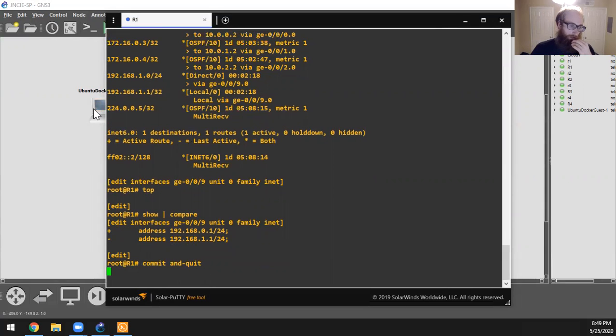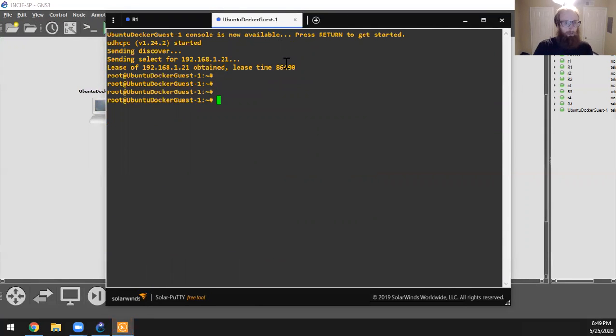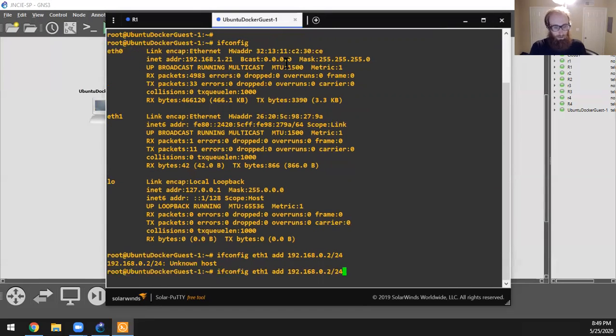Okay, so now it's time to set up the Ubuntu Docker guest. So ifconfig. We've got a new port, so it's going to be ifconfig eth1 add 192.168.0.2/24.